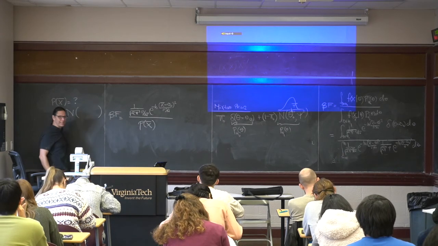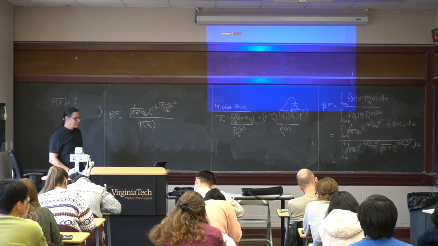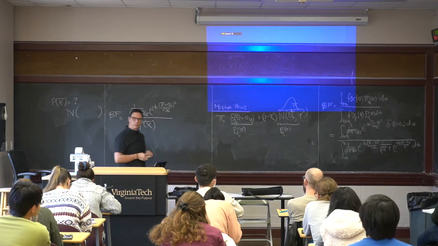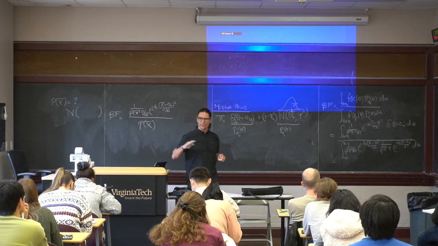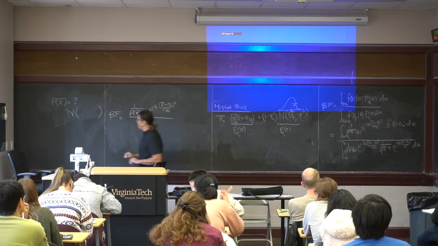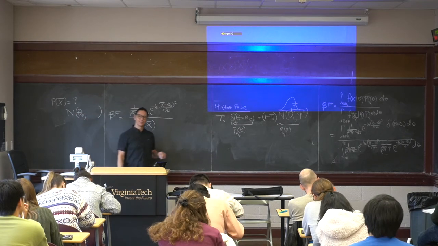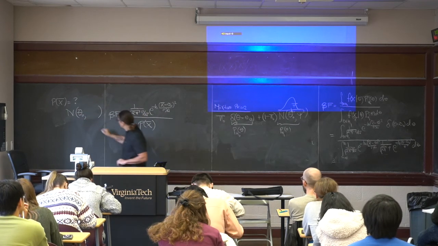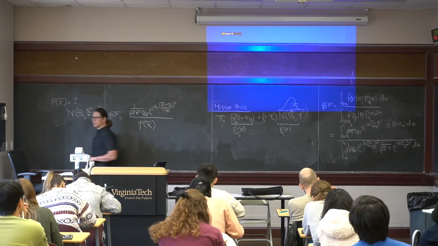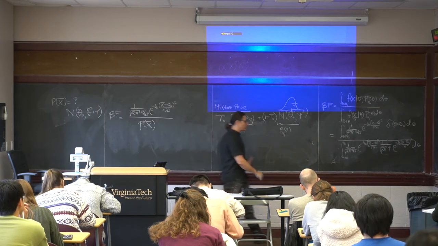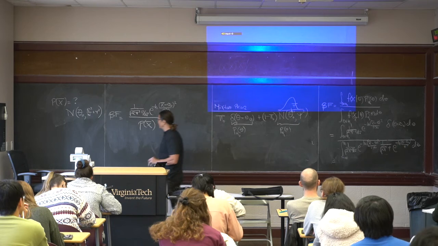Does anybody know where it's centered? I've certainly said a couple times, but I don't know if we've worked through every detail of this integral. It's centered at theta naught. Does anybody know what the variance is? It's going to be sigma squared over n plus psi squared. If we work through this integration and complete the square, that's what we'll come up with. So I'll fill in those details next time.